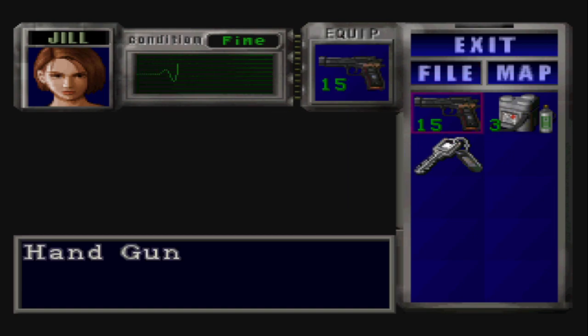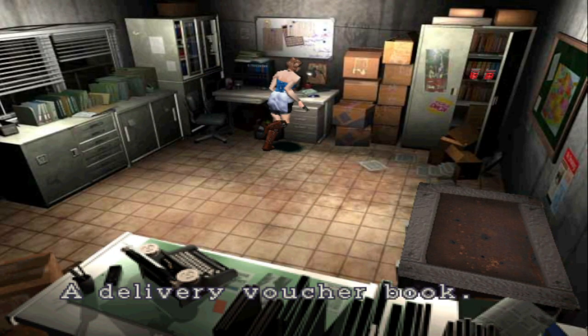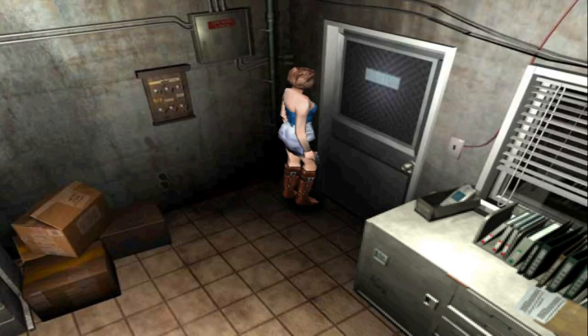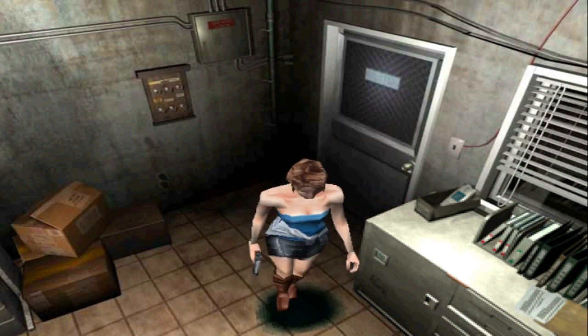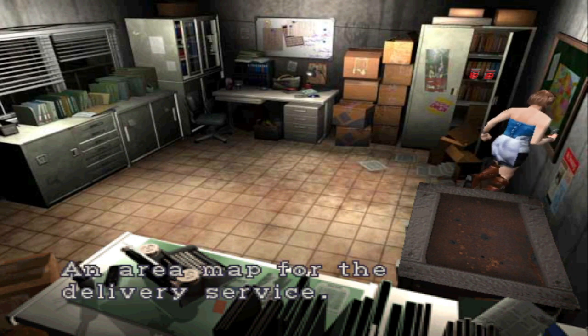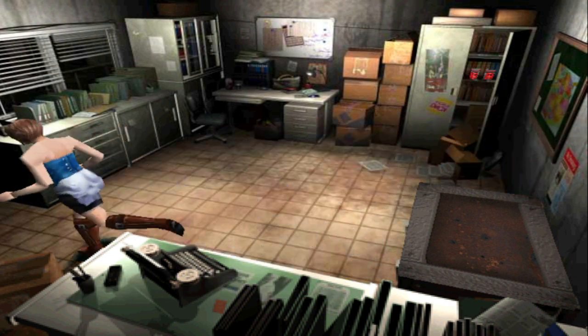Right, equip. There we go. A delivery voucher book. I guess there's nothing else to pick up here. Right, if I've got a warehouse key, where's the warehouse? Is there a door here? There's a map there. Can I get the map? A map for the delivery service area. Aw, can't pick it up. Cool.